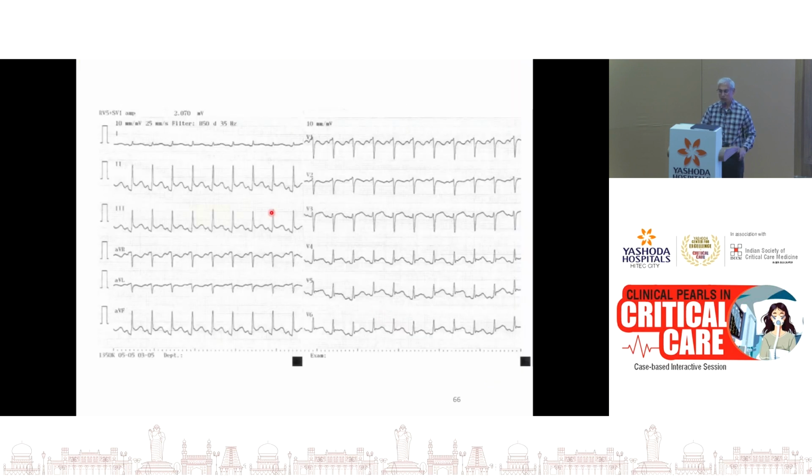And another important sign of an acute pericarditis is this. This is called a depression of the PR segment. The PR segment is normally horizontal and isoelectric, but a depression of the PR segment is quite specific for acute pericarditis. In addition to that, we can see that there's a downsloping of the TP segment. From the transition from the T wave to the P wave, you can see that there's a downslope. It's called a Spodick sign. This is also a very important sign of pericarditis that helps you differentiate pericarditis from acute myocardial infarction.